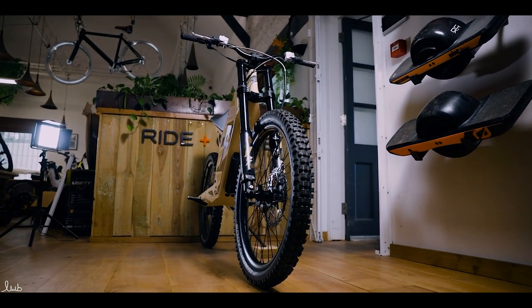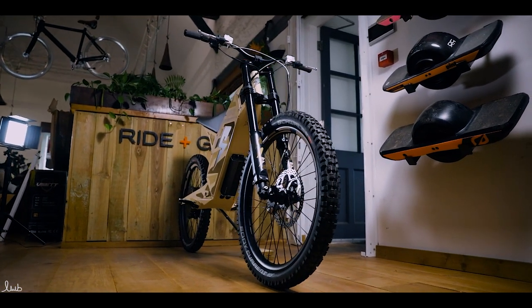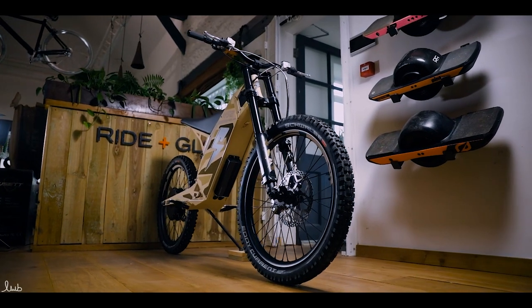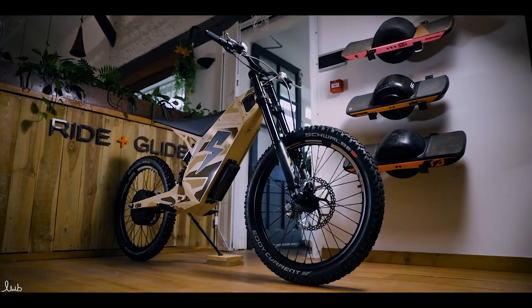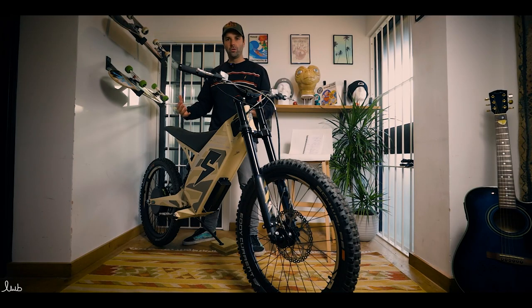They used to have a larger front wheel, smaller back, but now they've increased the overall size of the bikes by making the wheels bigger. They said it just added to the comfort of the ride. That's the only reason they did that. Got a bit more traction on the ground rather than spinning away with the smaller wheel, which is what they wanted. Some companies will want that wheelie off the line, but they wanted to try and put the power down through the bike and get that forward momentum.